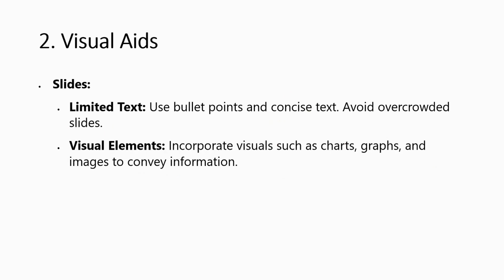In the visual aids, use limited text. You must have seen that presenters fill their slides with words. It becomes verbose. So in this case, the audience starts reading what is written on the slides. So you must use only concise bullet points. Let the audience wait for you to speak, because you are the presenter. You are there to present something.